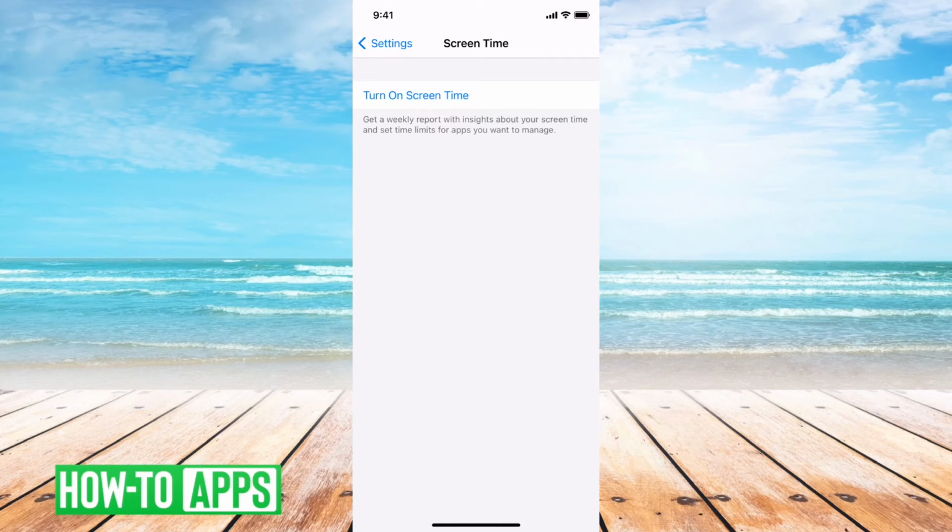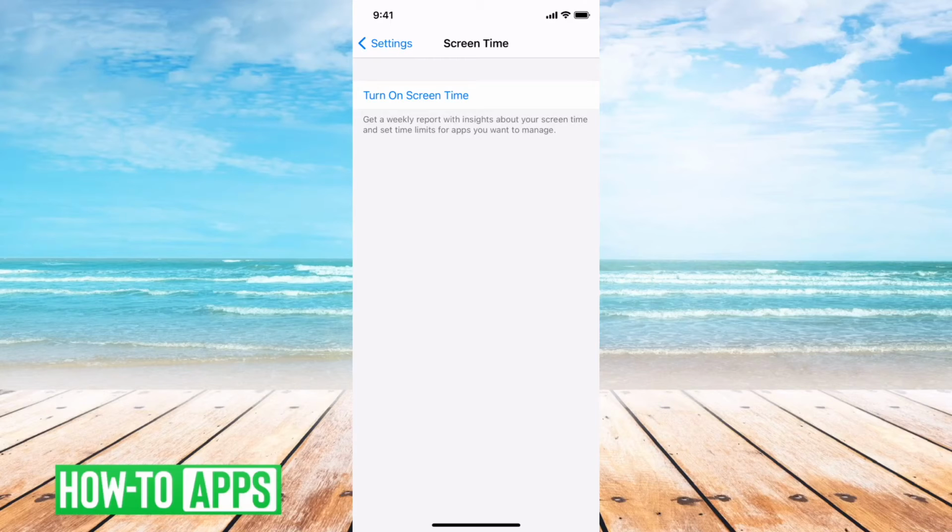So potentially that's password protected. And if so, you might need a password or you might need your parents to enter in that password, but you'll want to turn off screen time. So that's one thing that might limit you from being able to turn your date and time manually to adjust those.